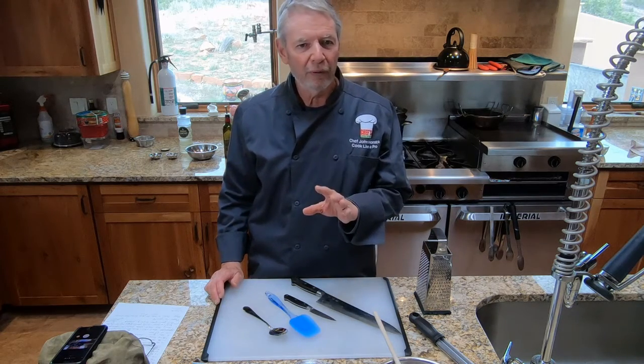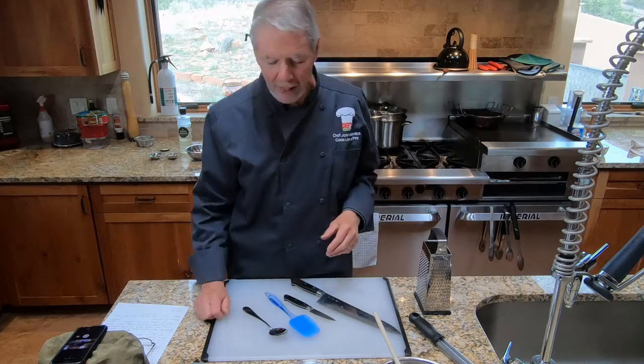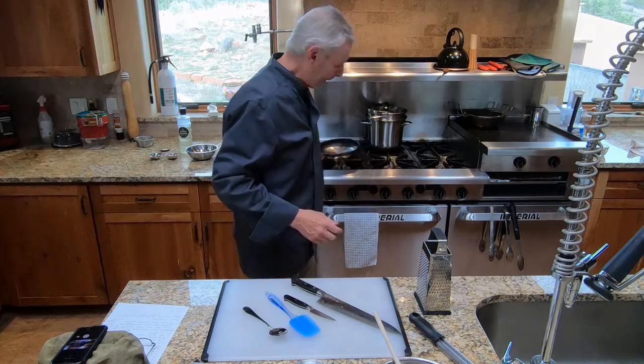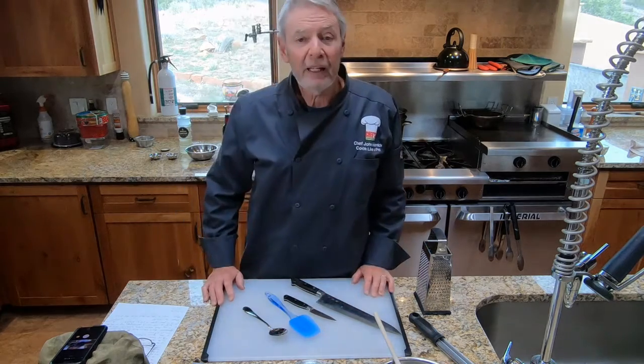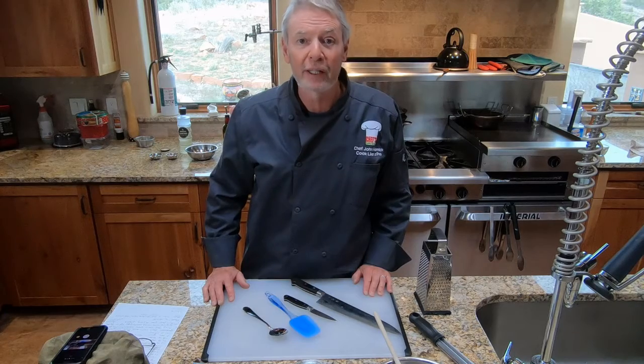It's also important to have that cheese at room temperature. If it's too cold, you're not going to be able to push it through this bag. It's got to be room temperature. Then we'll also need a saute pan, and some plates, and we'll choose those later. So we'll break, come back, and start cooking.